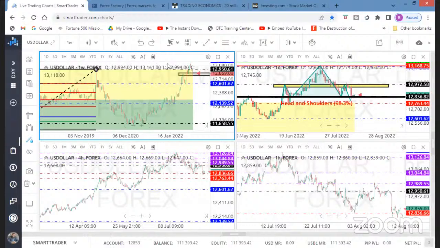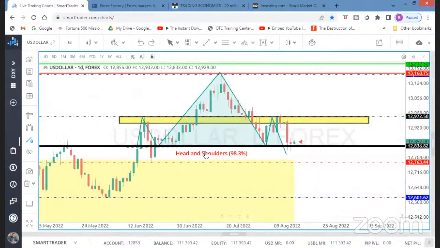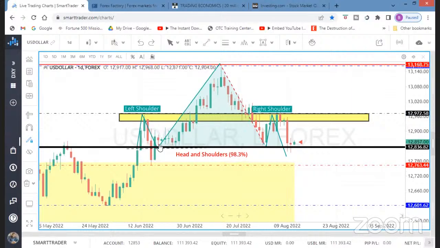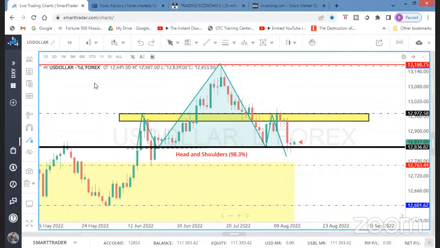I want to take a quick look at the DXY, and we see we're hovering right at that neckline that we were talking about yesterday. It's kind of stalling out at that level again. So we'll continue to watch the dollar to see how that plays out. But I am going to jump right into the charts because I want to look at some setups that I want us to keep an eye on.